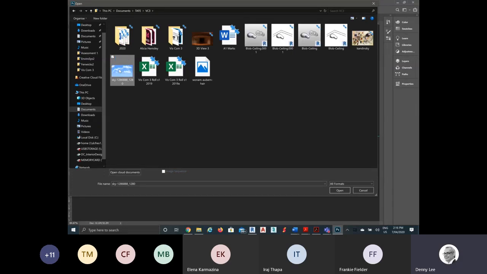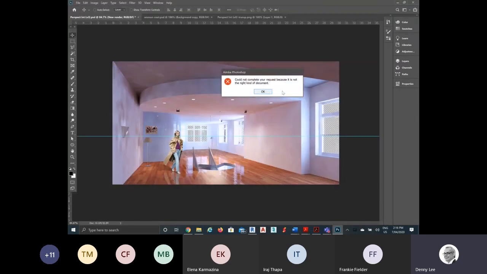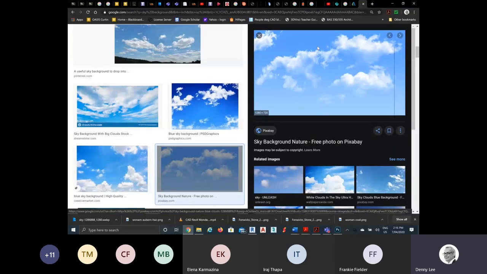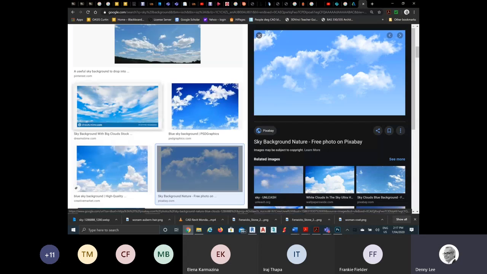So there's that format I mentioned. Oh no, sorry, that one's okay. But yeah, I was worried that that might have been the format that can cause some problems. Oh yes, it is. So watch out, I didn't check that, but that's good. So when I went to save the image, I didn't look closely at the format. I'm sure it's this web format, which is difficult to use. See this WebP file, watch out for those. It is an image format, but it's harder to use. You can't open them with Photoshop. So I'll just get a different sky.